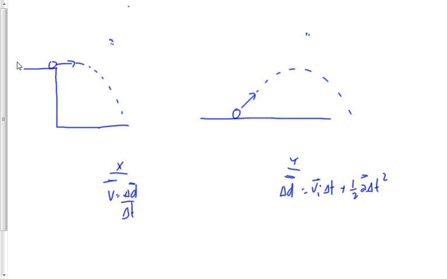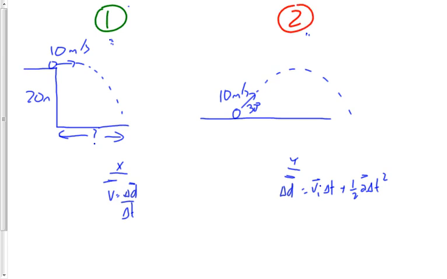Now, when we determine which one it is that we have, whether it's launched horizontally or launched at an angle, some of the things within these equations become a little bit different, but the general strategy is still the same. Let's say we're launched at 10 meters per second here from a height of 20 meters. We want to find out how far it travels. Here we're launched at 10 meters per second at an angle of 30 degrees, and then of course it comes back down to its initial level again. Let's make that problem number 1 and this one problem number 2.